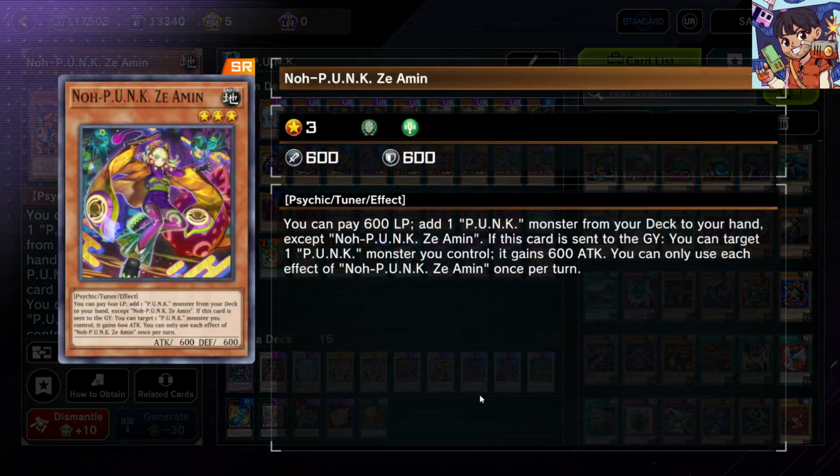Next up is No P.U.N.K. Xiamen. This is your starter. This is your main P.U.N.K. card. This allows you to go into full combo and allow you to just set up your board easily. So No P.U.N.K. Xiamen: pay 600 to add one P.U.N.K. monster from your deck to your hand. And this also gives an attack boost if Xiaomin gets sent to the graveyard, which is sometimes a really good effect to have, especially when you're trying to push for more damage in OTK. So it's really good.